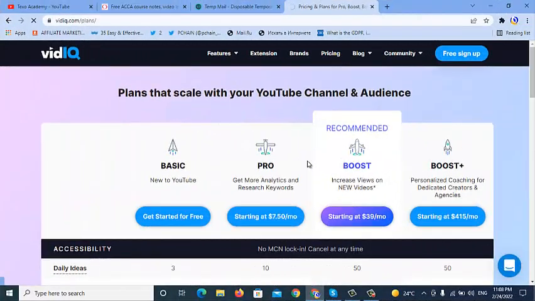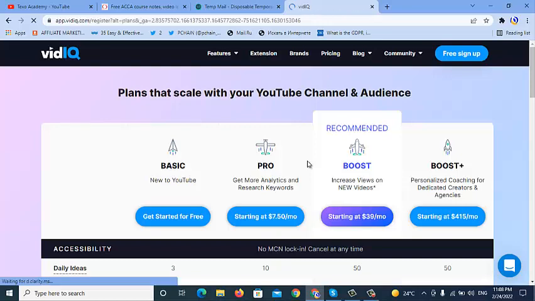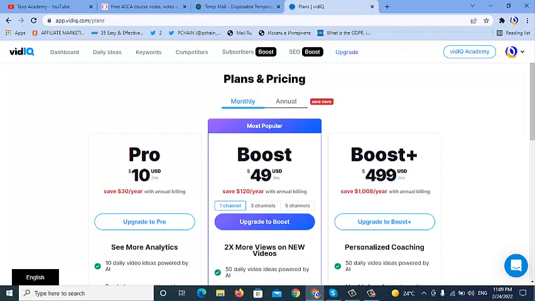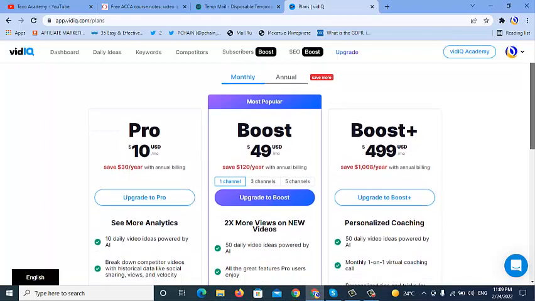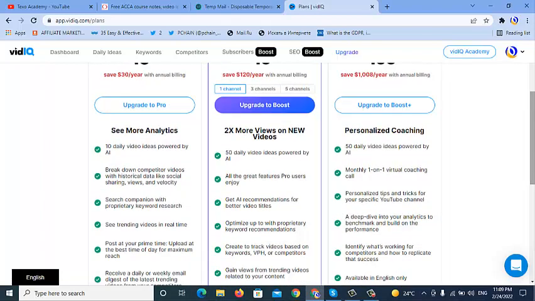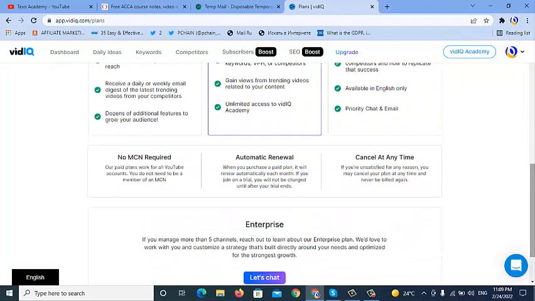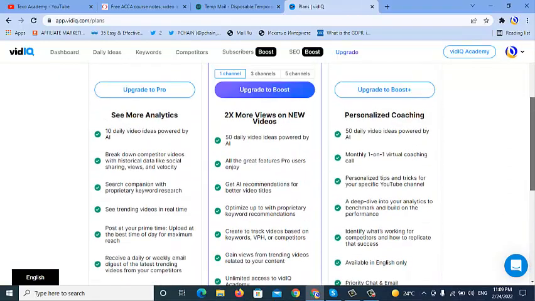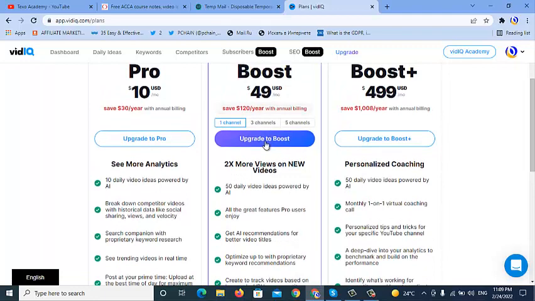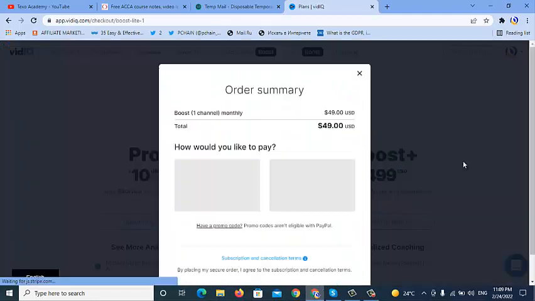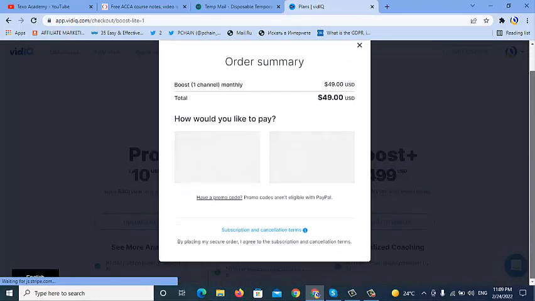You watch me do this, and let's see if that's going to work for us. Just a moment to load up. Okay, perfect, the page has loaded. What we have to do now is check out the stuff that we're going to benefit from. We click on upgrade to boost.